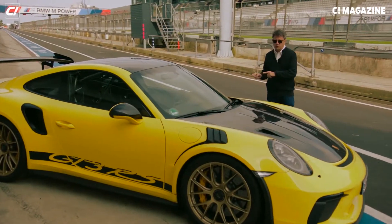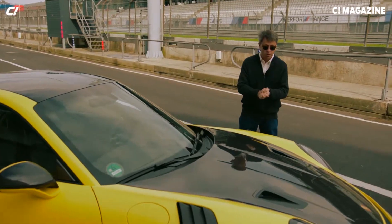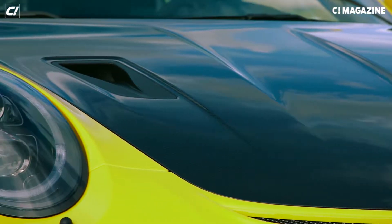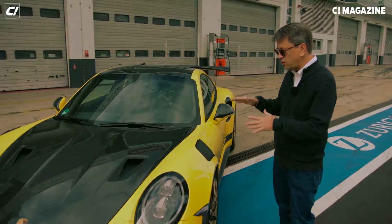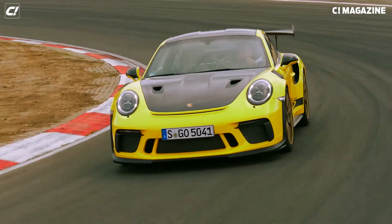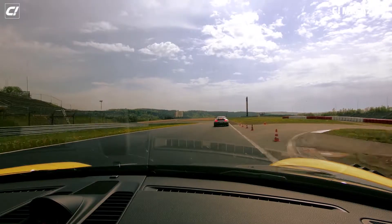This car has around 500 horsepower compared to the GT2 RS, which has 700 horsepower. This has more downforce than the other car. These NACA ducts allow them to have a flat underbody, which basically helps suck the car to the ground. You can feel more slammed to the ground than you will in a GT2 RS. This is a track car for curving around, whereas the GT2 RS is a high-speed hammer.